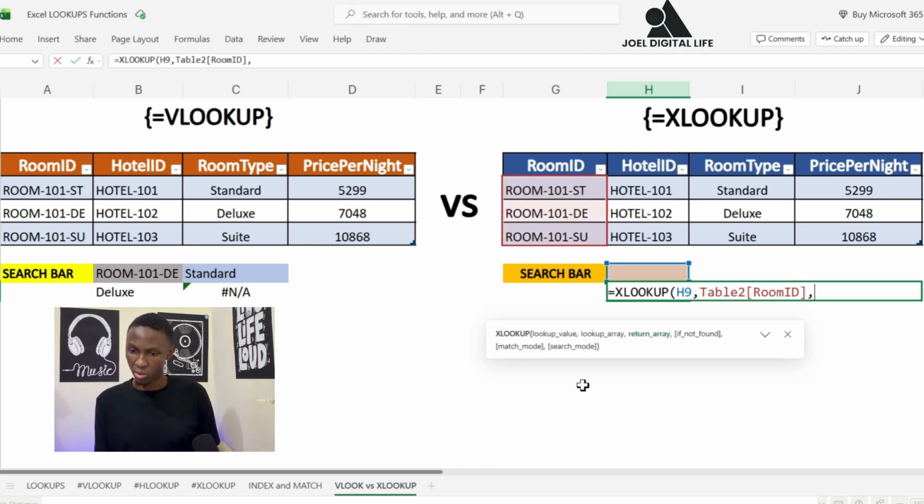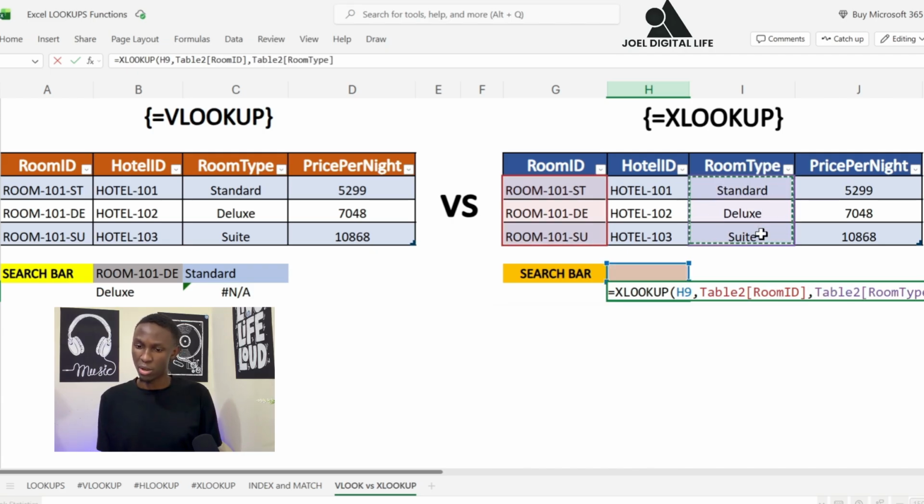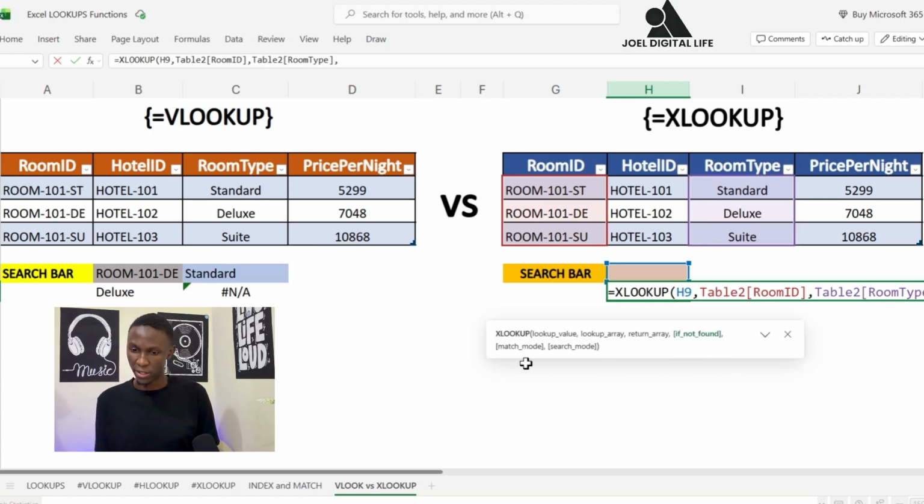then comma, it will ask again for the return array. The result, where is my result to be returned? So my result, I want to return the room type, so I'll just highlight all my room type there, then I put a comma, then again it will ask for the match mode, so I'll just type, if not found, then it returns none.